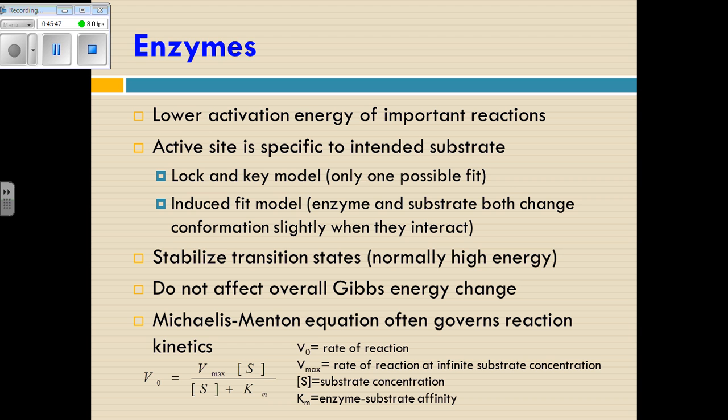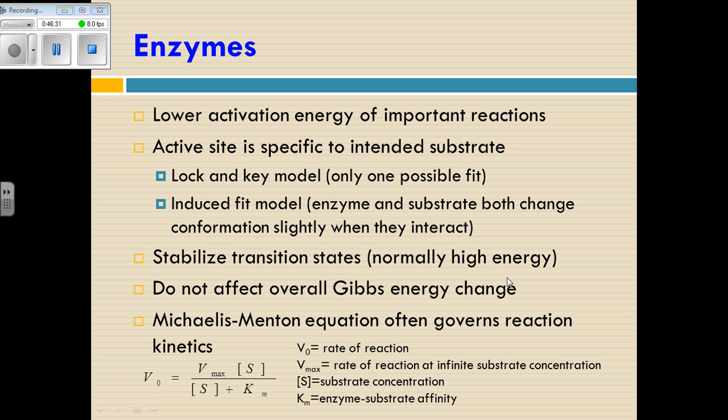So if you can stabilize that state, you can make the reaction happen a lot faster or at a lower temperature. For example, if you have to break a bond, you might have a protein that is an enzyme, and whatever molecule you need to break the bond, for instance ATP, can attach to this protein. The enzyme changes its shape and puts pressure on the bond for ATP to break off the phosphate and release the energy. When you put that pressure there, it forces the ATP molecule into a slightly different shape, and it makes it easier to break that bond.